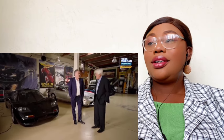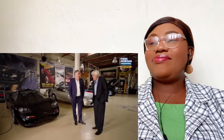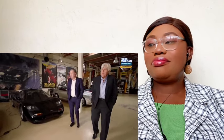What are they like to drive? Oh, it's a fabulous car to drive. Is it? It was voted probably the best car of the last century. But if that car alone is worth $20 million, how many have you got in total? There's 206. Oh, my gosh. Cars? Yeah. So I'm doing the maths here. There's a lot. Well, they're not all worth 20 million. No, they're not, but a lot of them are worth a lot of money, right?